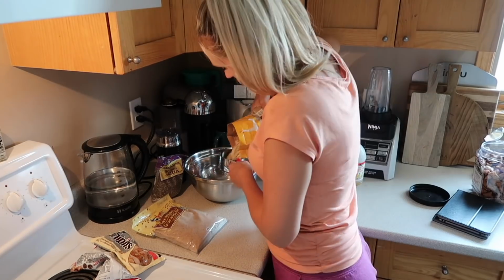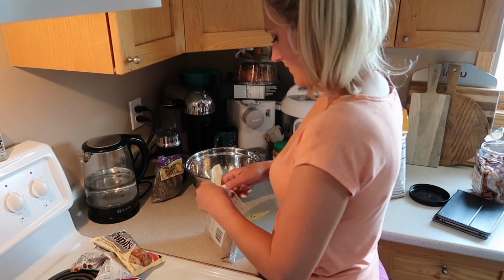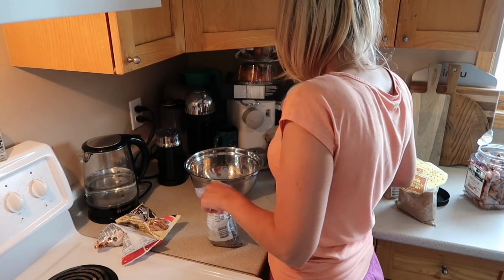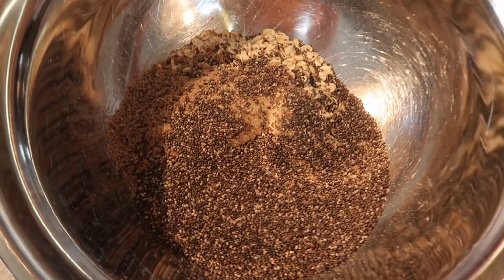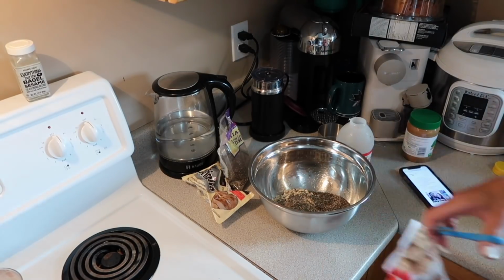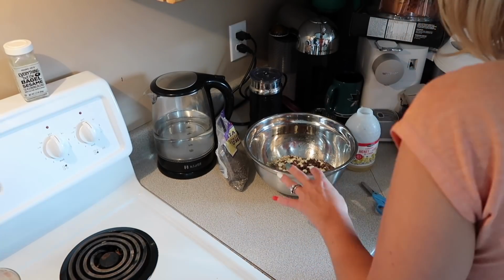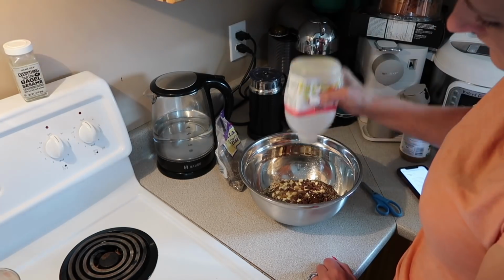Okay, so next on my list that I want to do is make power balls. These are just full of flaxseed, chia seeds, peanut butter, honey, all that kind of stuff. So I want to make these for the kids because they have tryouts this week. So lots of hockey. They're going to need some energy. So in here there's oats as well. I forgot about the oats. I put in chocolate chips, white chocolate chips. Anyways, it's basically just a mishmash of stuff. I found a recipe online and then just kind of tweaked it. I think I put in way too much chia seeds, but it was good anyways.